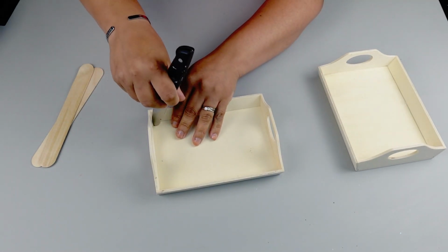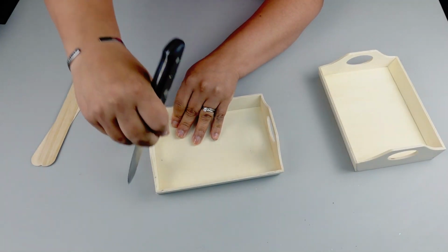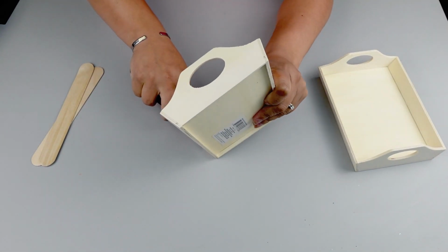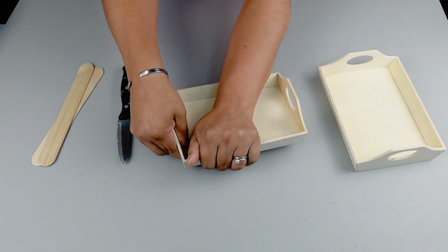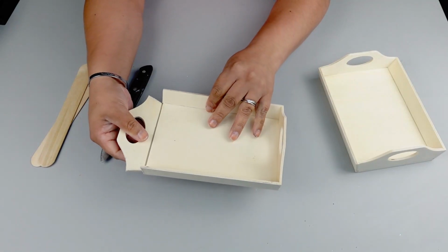So first I'm going to remove one of the handles of each little tray. Here I'm just using my knife to trace some of the glue, and then just add some pressure and voila.